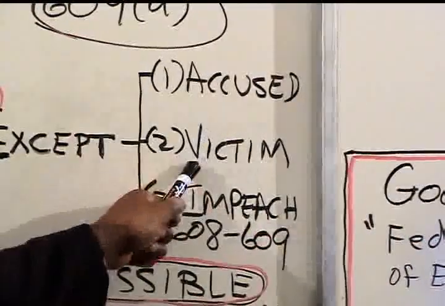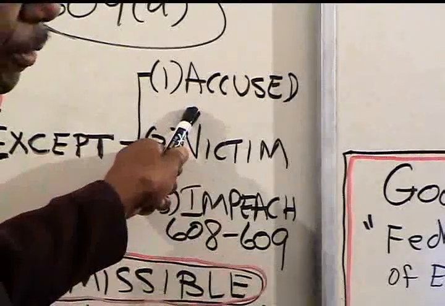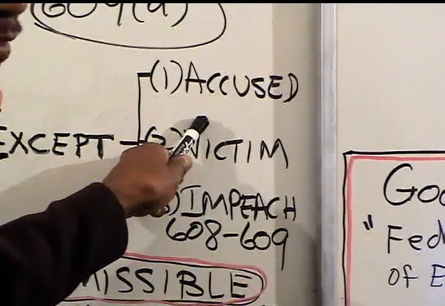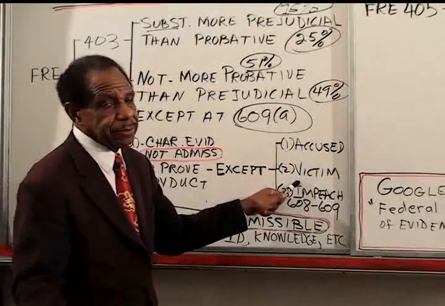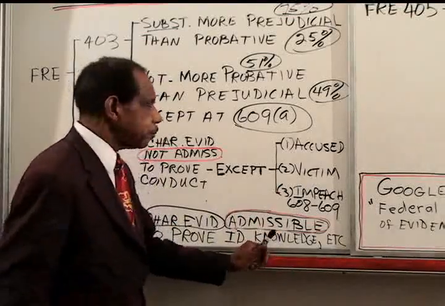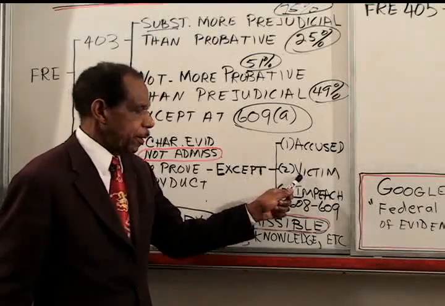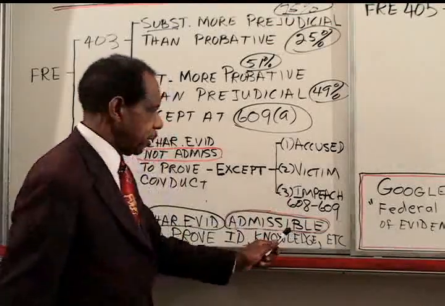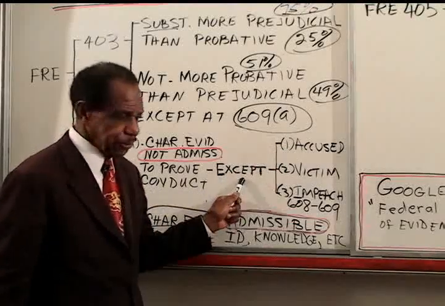So you need these two exceptions here: if I want to put on my good character, you've got to let me do it. But if I put on my good character, the DA is going to be allowed to put on evidence of my bad character. Likewise, if I can put on the bad character of the victim, bad for violence, bad for whatever it is that I'm claiming the person did, then again, the DA is going to be allowed to put on the good character of the victim as a defense. And so these are cases where you need an exception for obvious reasons.